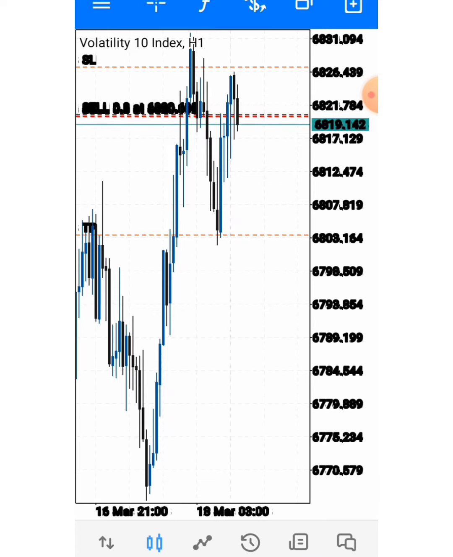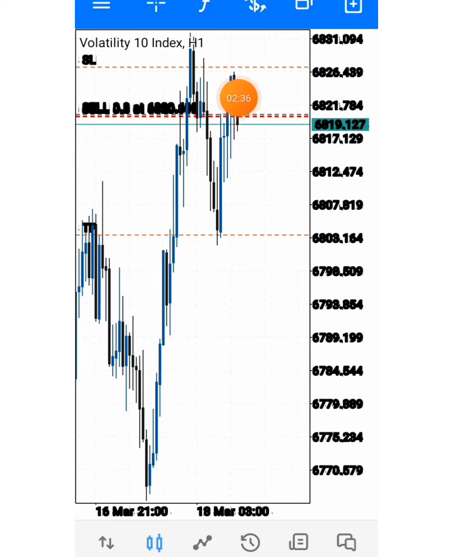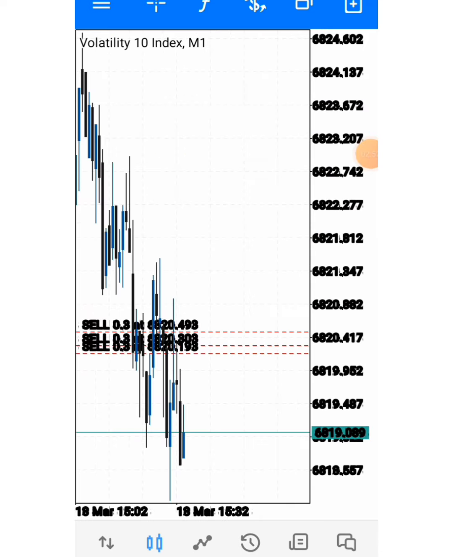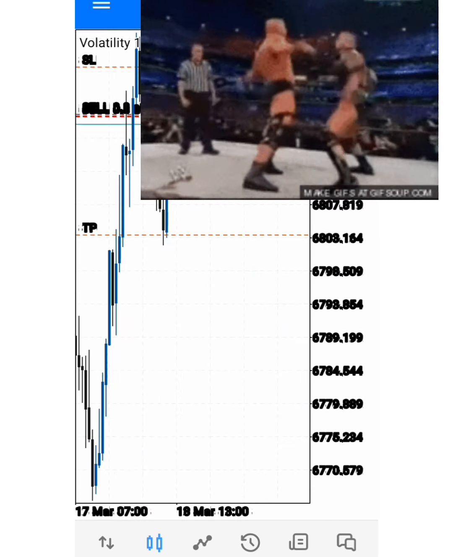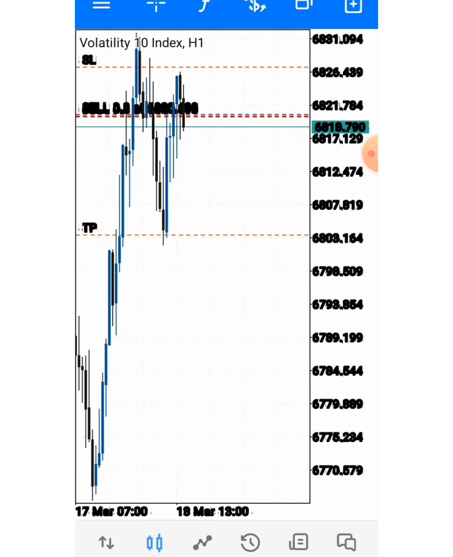Immediately you spot something cool like this, don't wait for it to reach exactly this side before you take a sell. Just wait to know if it is a retracement before going back. But see this thing, it formed a double top at the overbought, so it is an opportunity for me to short the market, and that's why I'm on the sell for now. I just entered the market not very long ago, but the market can be ranging. It can be ranging. So I will update you later, guys, to know if this thing actually worked the way I wanted it to do.